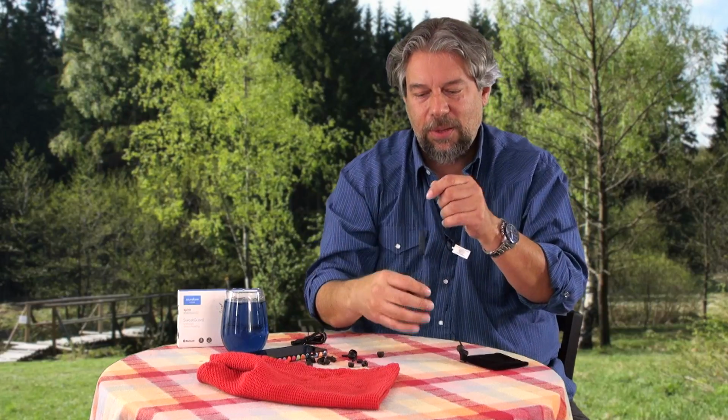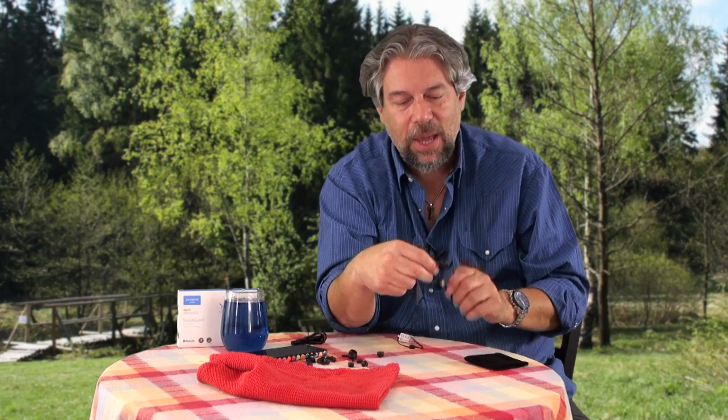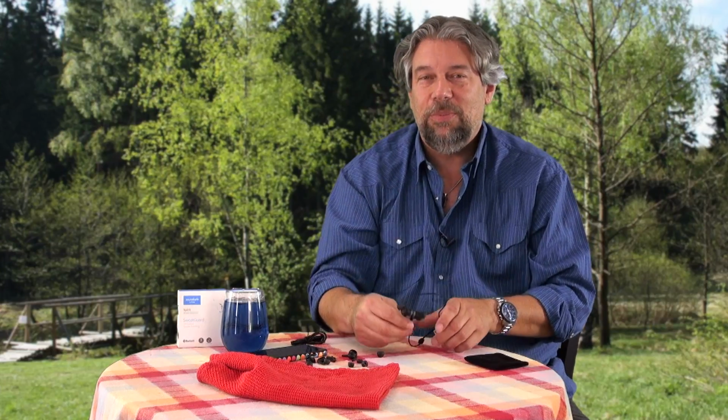Now, the unit also features a microphone, so you can use this for phone calls. And when I did a test phone call, the person on the other end sounded really good to me, but they were saying that I sounded a little bit muffled, but not terribly so. And we certainly continued to have a conversation. So not sure what their expectations were versus me being in the room or versus a regular telephone call, but certainly functional. And that's good enough for me because secretly I don't really like talking on the phone anyway.